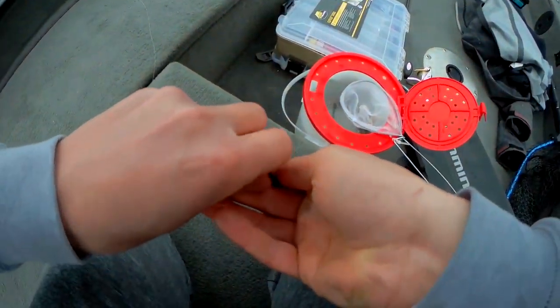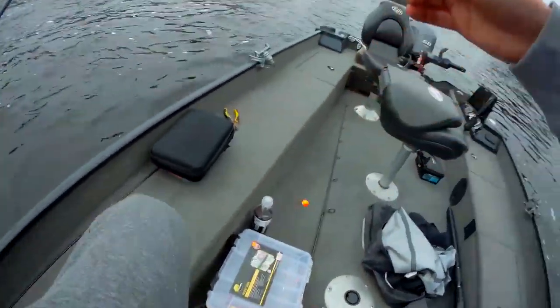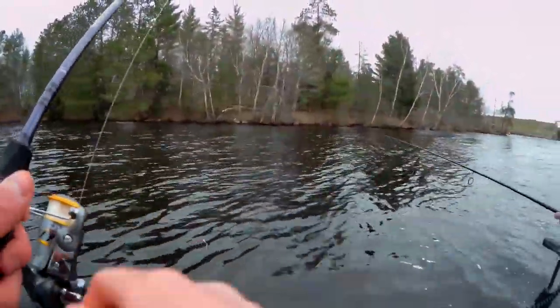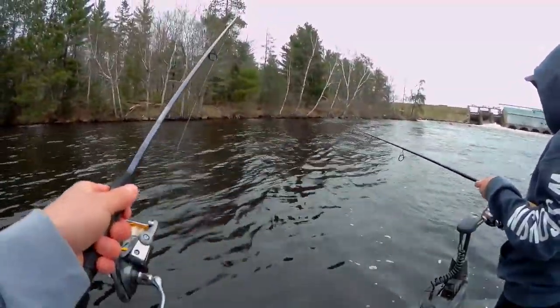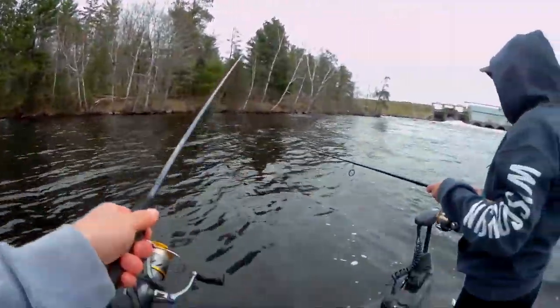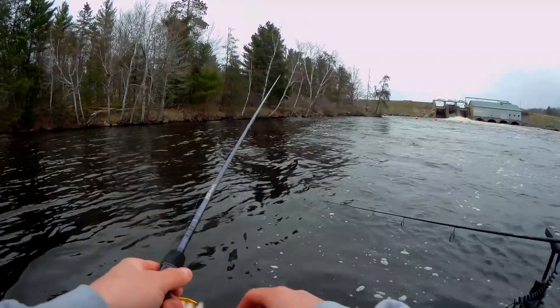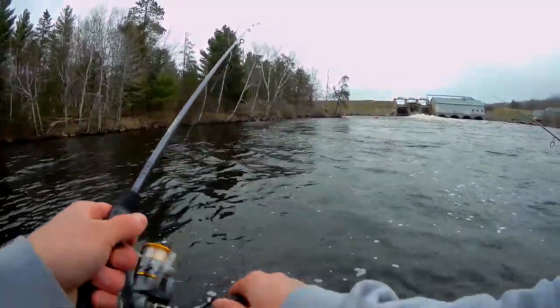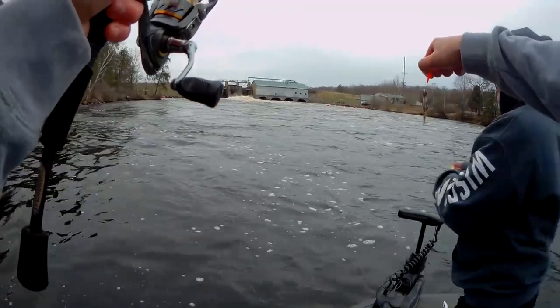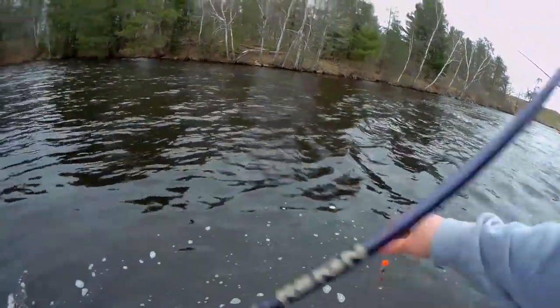Get another minnow on. I feel like I should go to a little bit lighter jig head, but let's keep trying it. Is there like a little school right in here? I feel like that rain is coming. Oh, was that actually another fish? I got my minnow. Well, look at my minnow. Oh my gosh. I thought I got hit another, but nope. That was definitely another fish. That's three casts in a row.